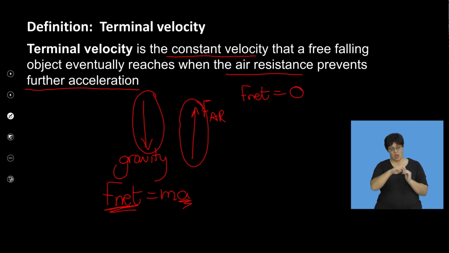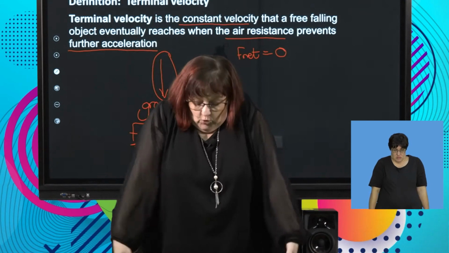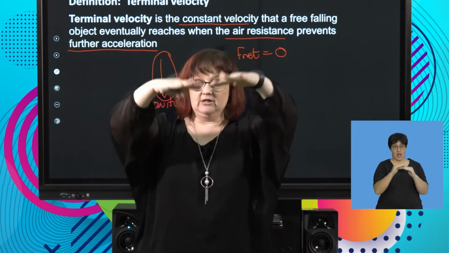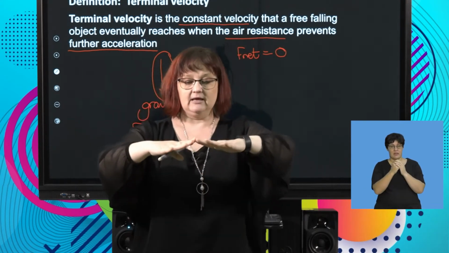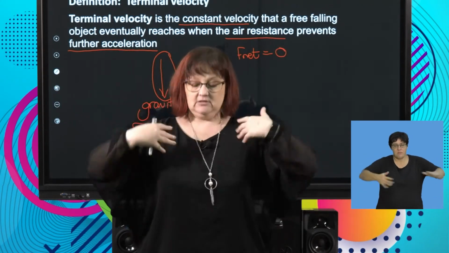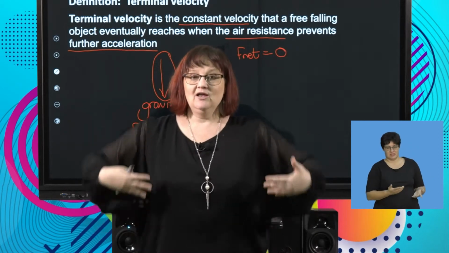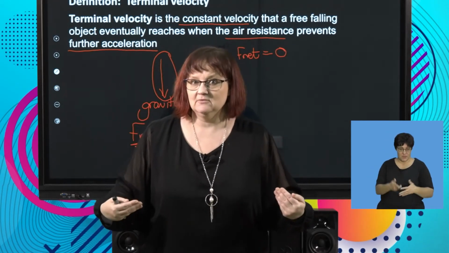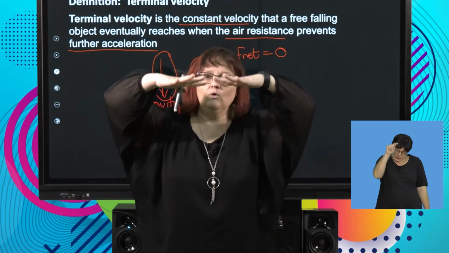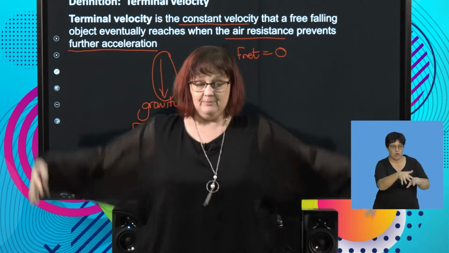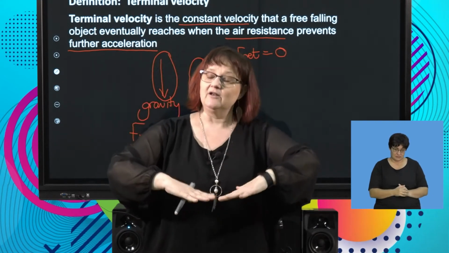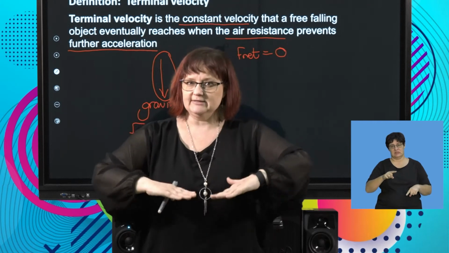When they jump out of the plane, they might put their bodies all close together and small. That speeds up their motion. Then when they get to the height, when they're all at the same height, if you ever look at them, they lie flat, horizontal, and they put their hands and their legs out, and that creates more air resistance. It slows them down. Okay, they're still going ridiculously fast, but it slows them down. And it's how all of them, by changing the shape of their body, can stay at the same velocity the whole way down. So they reach a different terminal velocity.